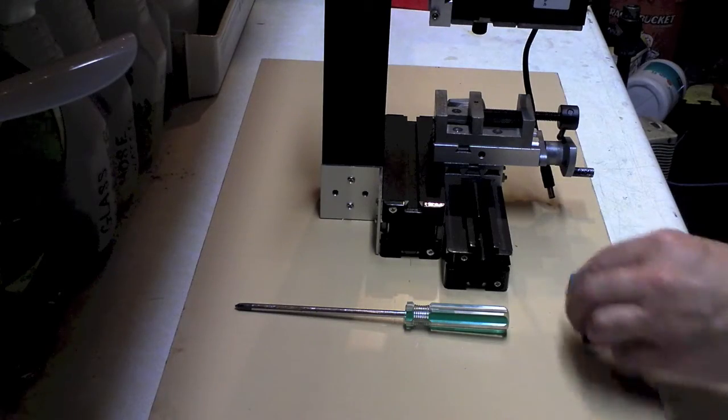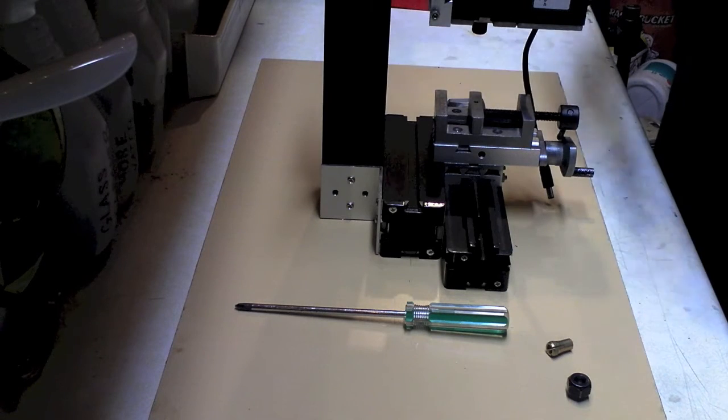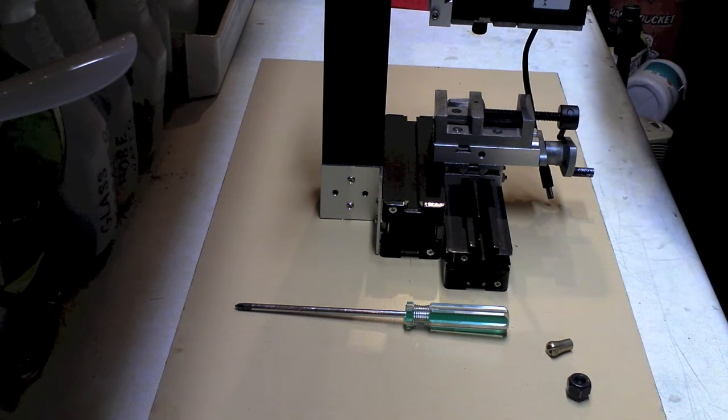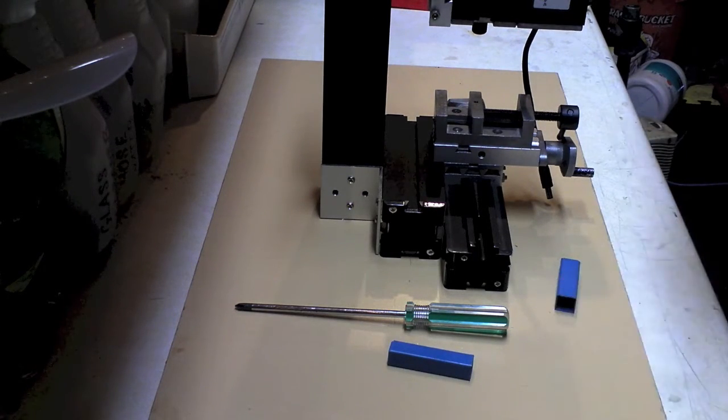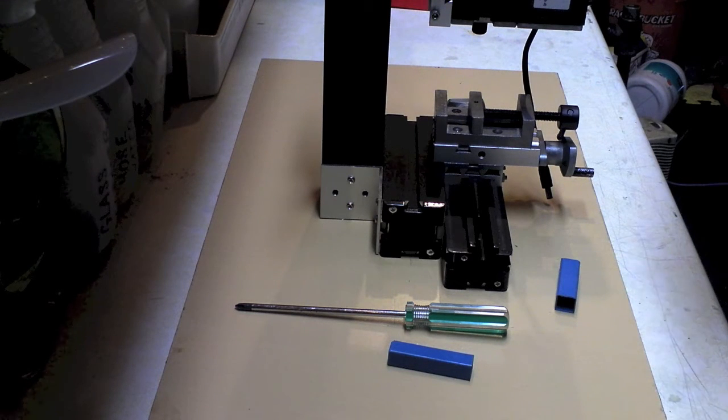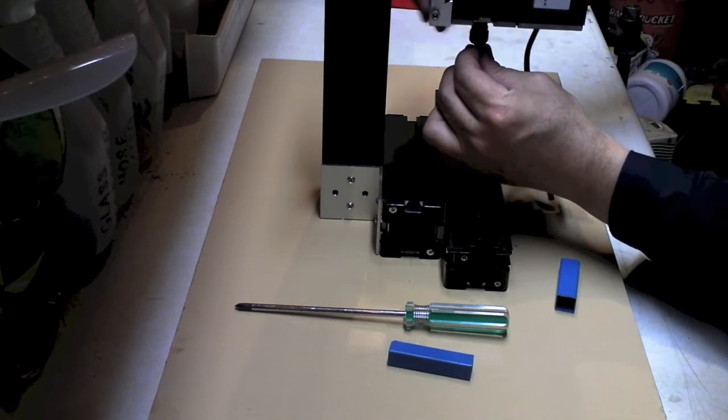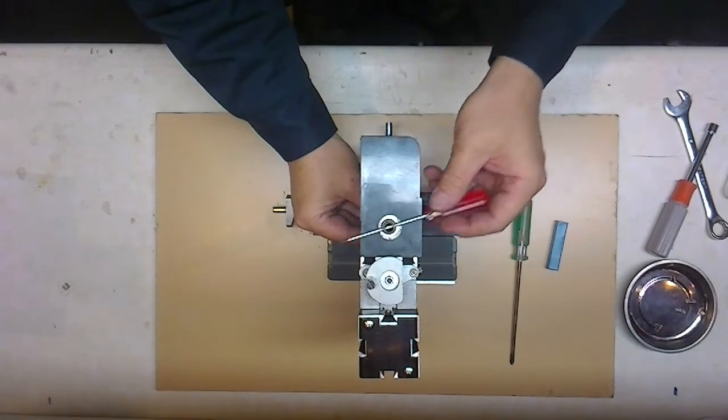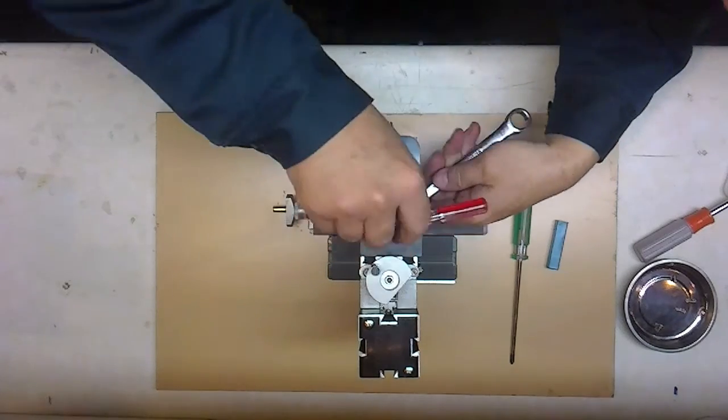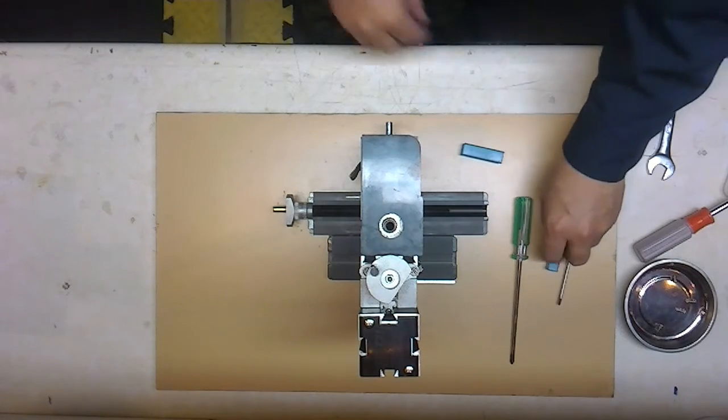All right. So the final piece is we want to put on the milling bit. We do this last because we don't want to have a sharp milling bit milling around and taking slices out of your fingers. They are pretty damn sharp. Pointy. And it's simple. Call it locking nut. Slide it in the assembly. Spin it up. Get it hand tight. Hold your motor still. Grab your wrench. Tighten it in there.